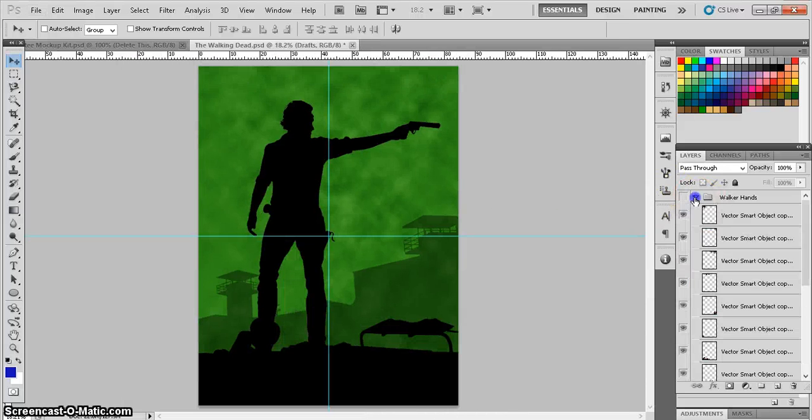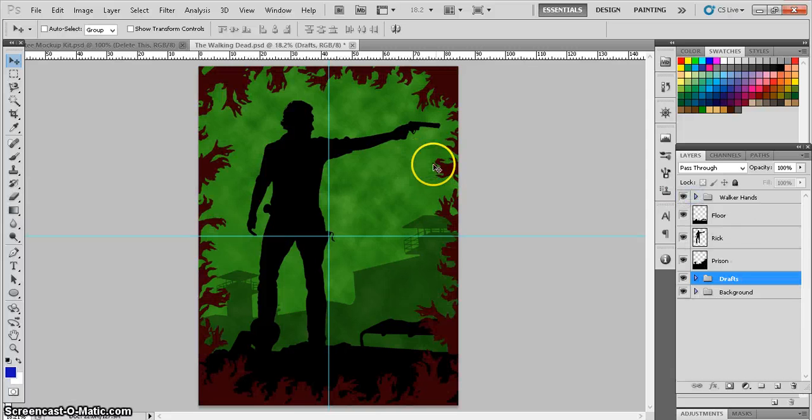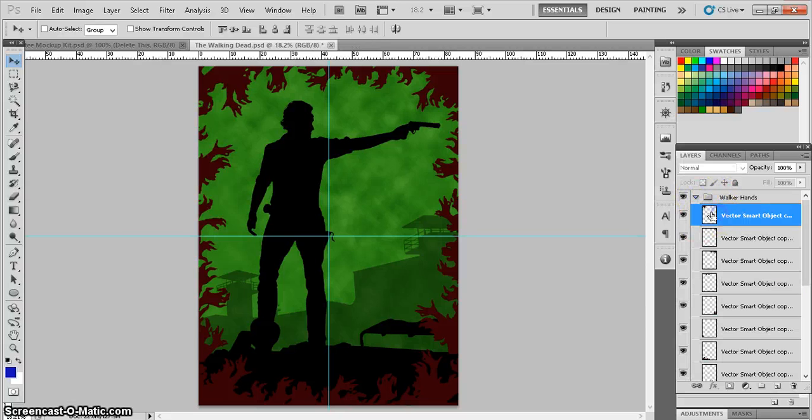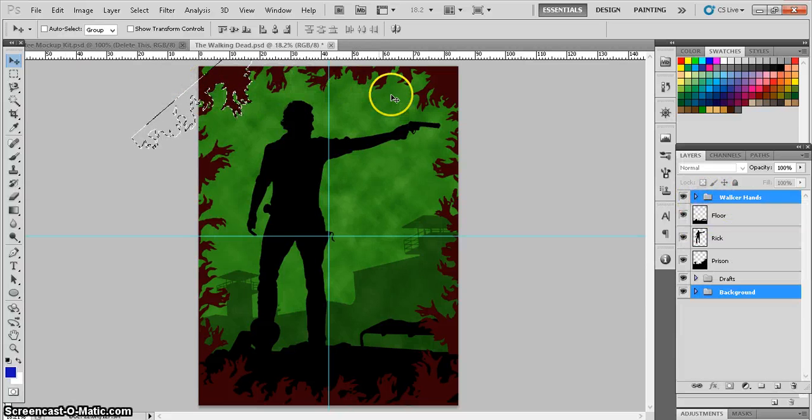I did download these vector hands off. It's one of those. I believe I paid for them. One of the something like photo bucket or something, and I just copy and pasted them all around, and then I merged the whole layers, the entire layer, except the hands, and then I basically deleted the hands from around the layer to make it look like the picture itself had hands taken out of it.